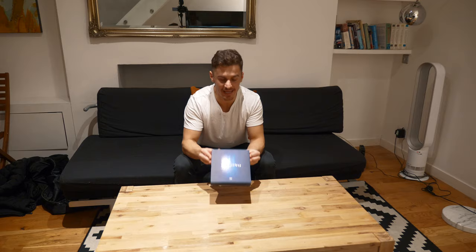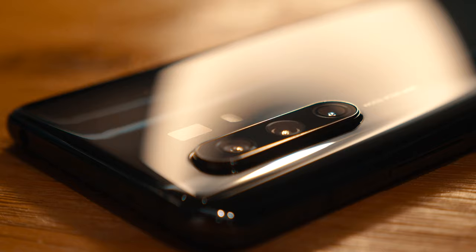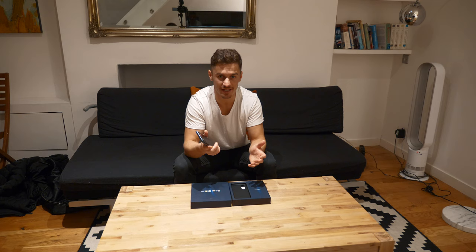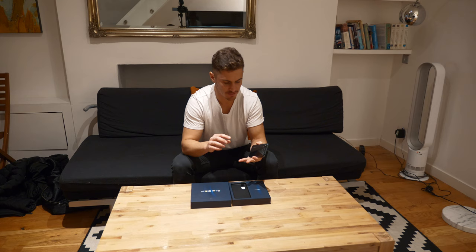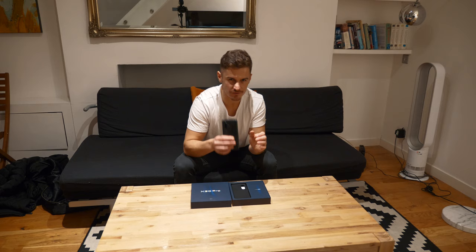That wraps up our entire day of shooting with the Vivo X30 Pro. We tested out the wide angle, the portrait mode, the long lens, and even the night mode. At first test, I'm pretty happy with what I've seen so far. Here are my final thoughts on the X30 Pro. The unique selling proposition is the four cameras with two and five times optical zoom, and up to 60 times digital zoom — super fun to use. The wide angle, portrait, stability, and night mode are all very competitive. For video, it does 1080p up to 240 frames and also films 4K, but we were focused on photography today.